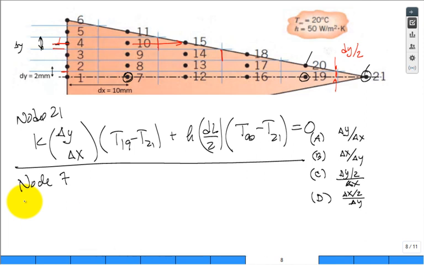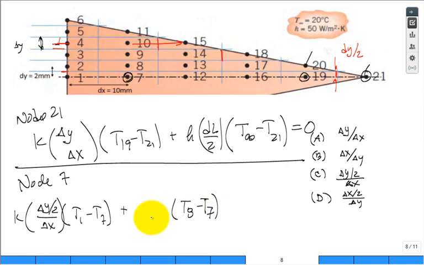Let me walk myself through it. From T1 to T7 I'm going to have a conduction term. I'll have a K, but here's my area, delta y over 2, divided by delta x for 1 to 7. Then from 8 into 7 we'll have the K, and I go slow right here. I'm thinking my area is a full delta x, my distance a full delta y. Is it a full delta y? Yes, it is. It's confusing, isn't it?